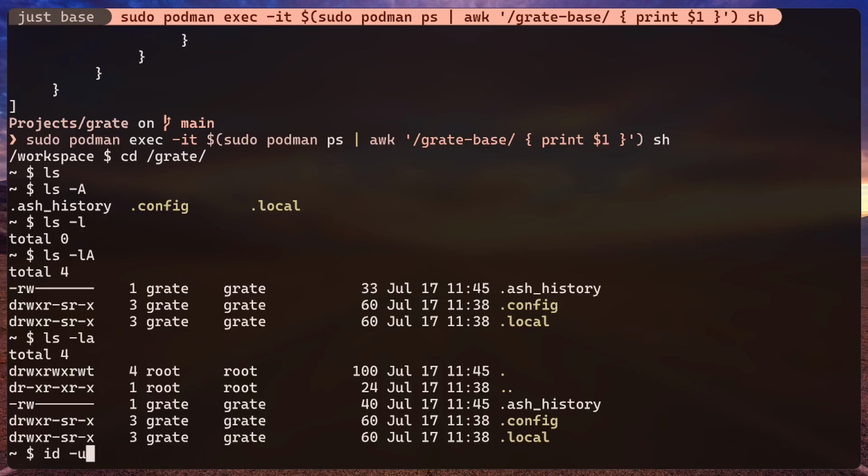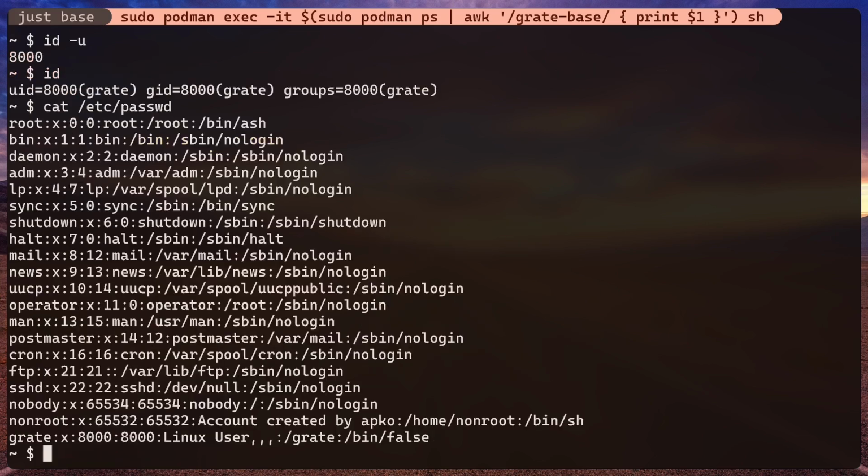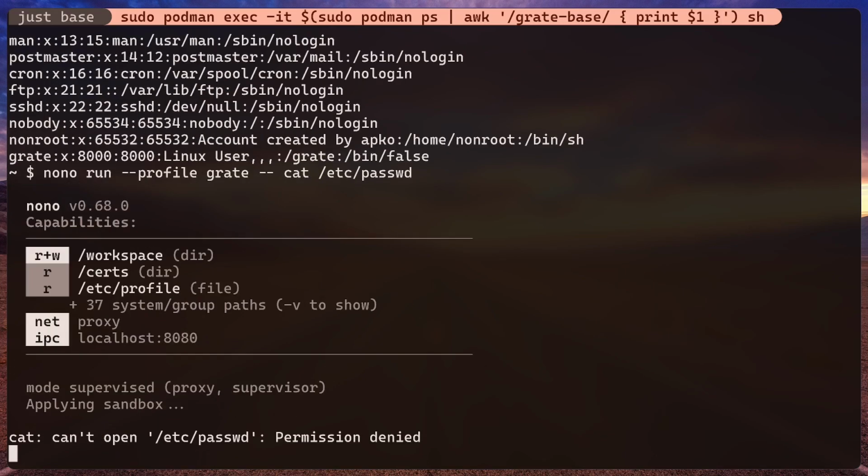So if you run it like this, you'll get UID 8000, because in here you'll have access to passwd, because we are not running this with nono in here, right? If I wanted to try this with nono, I could do something like profile grate, and then let's say I want to try to cat /etc/passwd, and it asks you to grant permissions to /etc/passwd, because it's not granted at all.